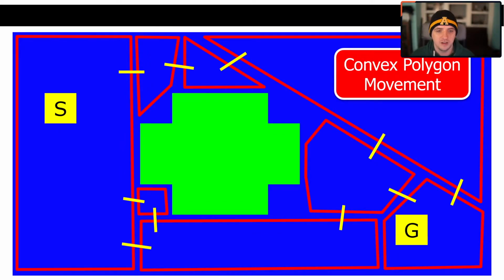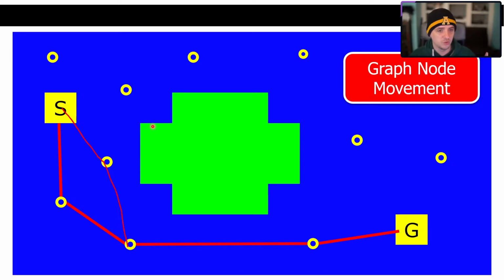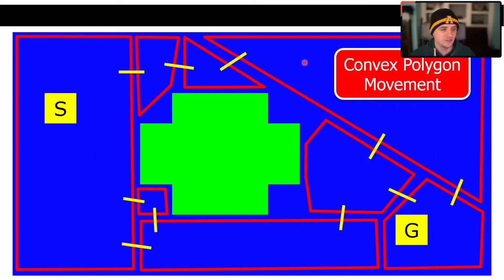What you will see a lot of the time, especially in modern game engines, is a polygonal-based movement system. Instead of just having nodes which represent points like in a graph-based system, you chop up the area into convex polygons. Convex meaning that, one second, this polygon right here is not convex, because we've got this chunk taken out of it. This would be a convex polygon. And in a convex polygon, any 2 vertices can see each other. That's an important part of a convex polygon.